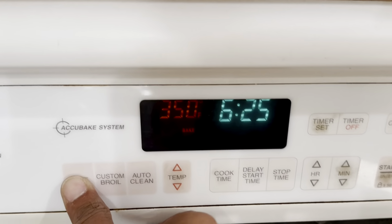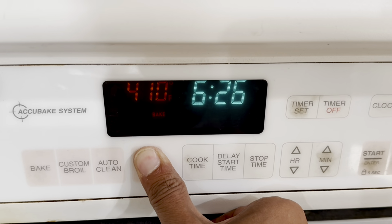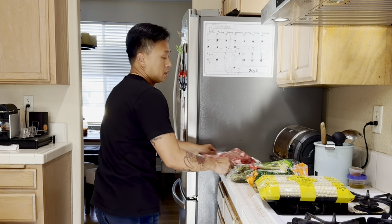Now that this is all seasoned, guys, let's go ahead and let it rest until we get the oven nice and ready, okay? Let's get that oven. Let's go ahead and bake. I'm gonna go to 425. You can go high because this is thick. Let's go and start from there. Now this is out of the way. Let's go ahead and get the corn going, okay?